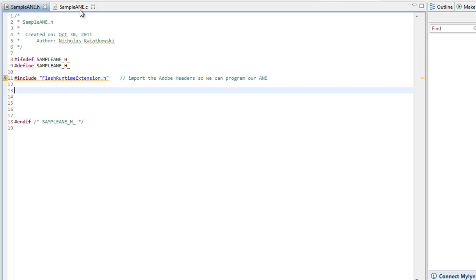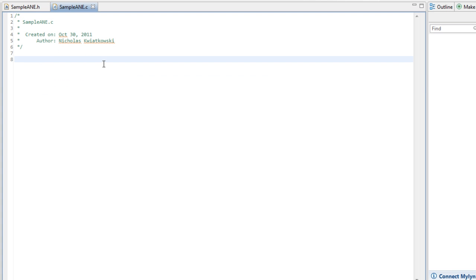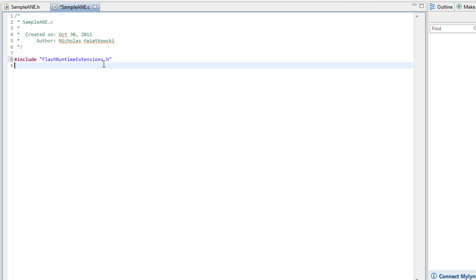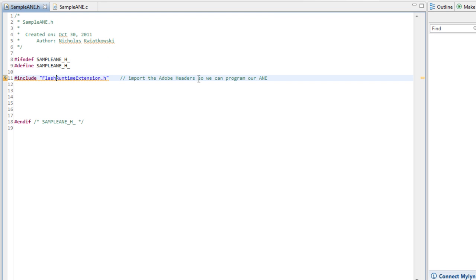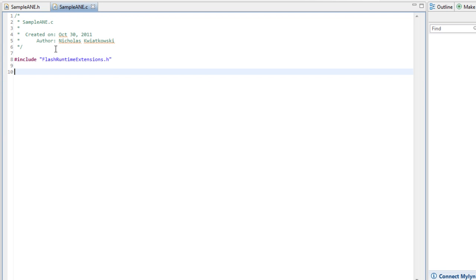We're now going to go into our actual C++ program, or our C application, and we're going to include that exact same file. So we're going to include FlashRuntimeExtensions.h. Helps if I spell that properly. There we go.